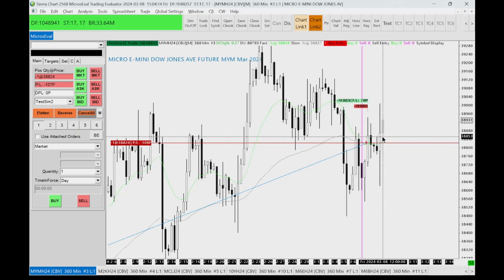So this is one pitfall of using something like Sierra Chart. Weird things can happen. Somehow this button gets pushed, the trade lock button, and it couldn't trade. So this was a miss. In this case, it was a good miss, but it's not always the case. Let me go to, I'll just close this.